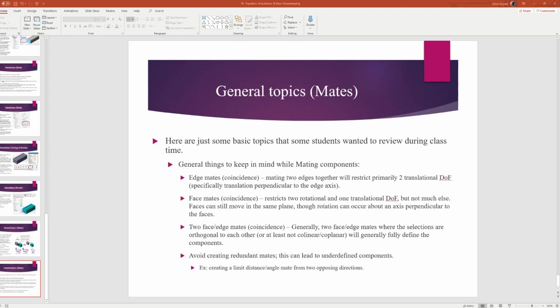So in instances where you have edge mates, typically speaking, you will restrict 2 translational degrees of freedom, but you're not going to restrict much in the way of the rotational degrees of freedom. I mean, you will be able to restrict 2 rotational degrees of freedom, I believe, but you won't restrict everything.